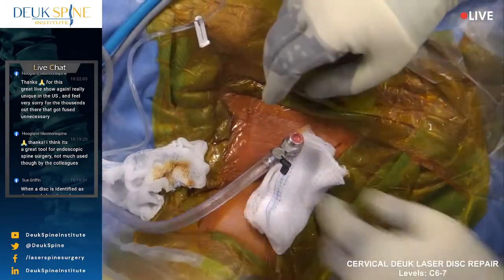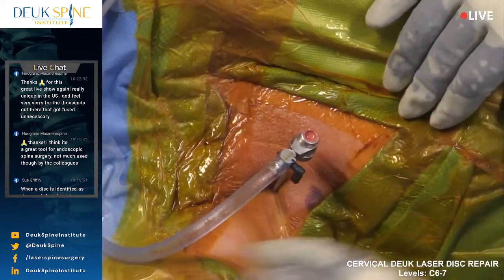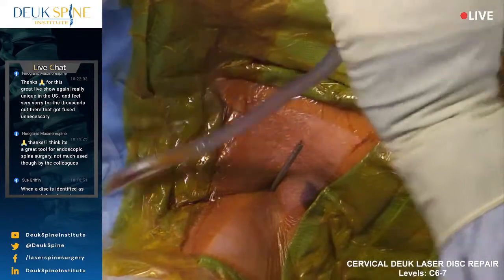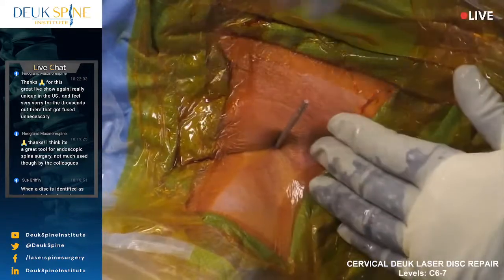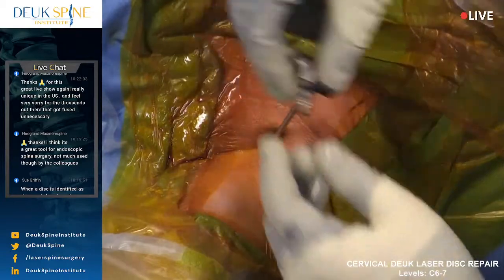All right, let's see what we've done here, Diego. Can you see? Yes, we can. This is his face, his neck, his Adam's apple, his shoulders and chest here. I'm going to take this fluid adapter off so you can see. The whole surgery was done through this tiny little tube right here. You see that? Diego, I don't hear you. Yes, we see it.